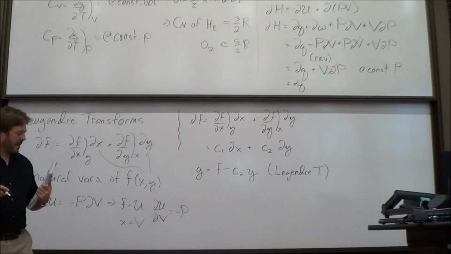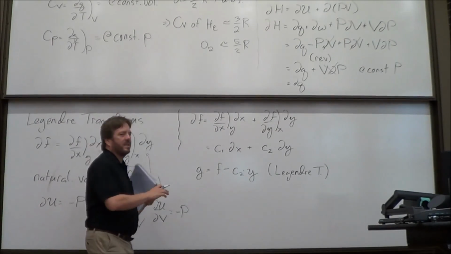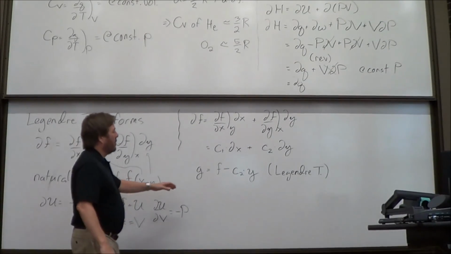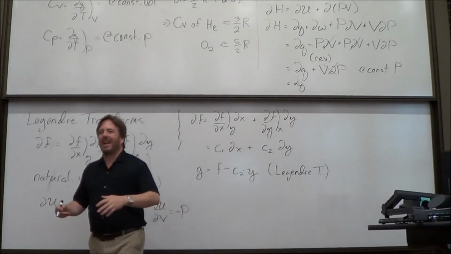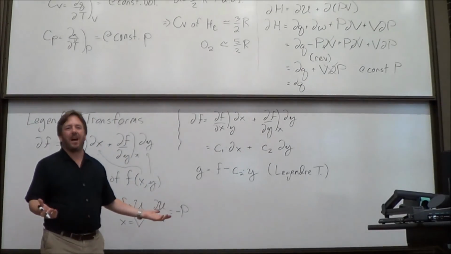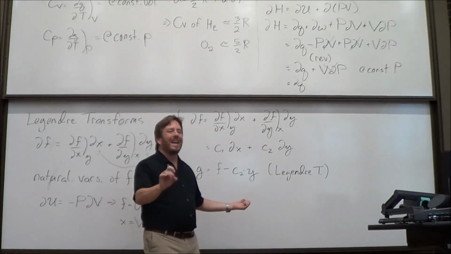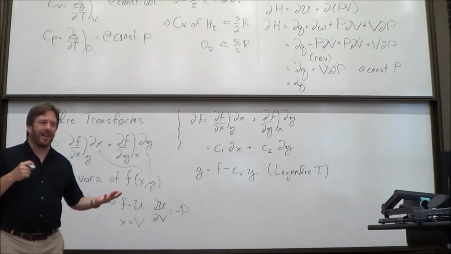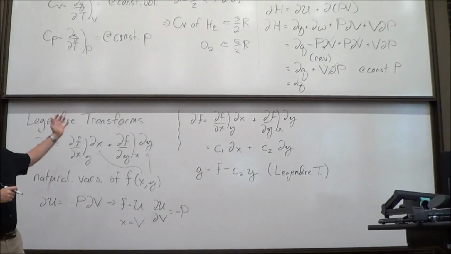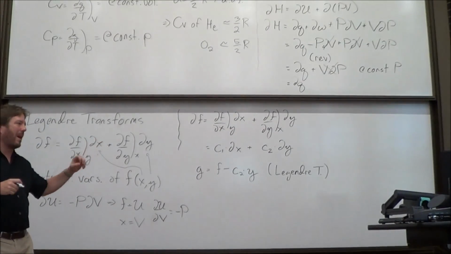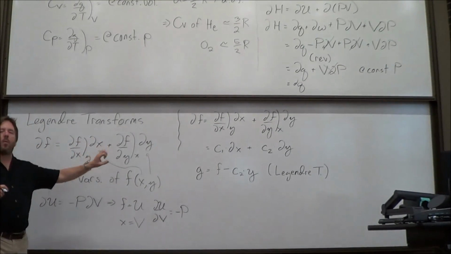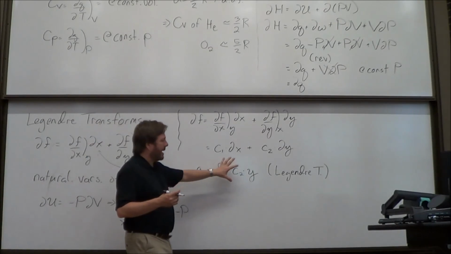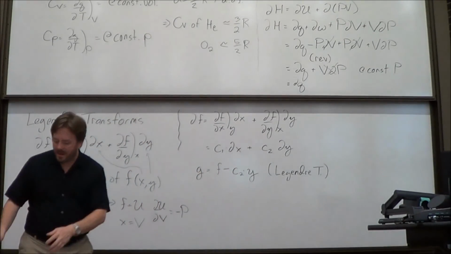All right, well that's it. So let's go ahead and move on. No, just kidding. Now again, remember I was saying that when I write down functions, I don't really get a heck of a lot out of them. It's when I look at the change in a function that I start to understand it. I can do this trick with enthalpy and putting it into heat capacity, or I can figure out what the natural variables are. Right now, I'm not getting a lot out of G, so let's figure out what its natural variables are.